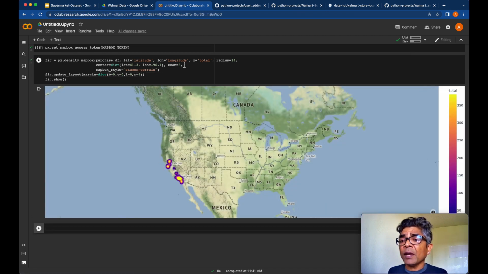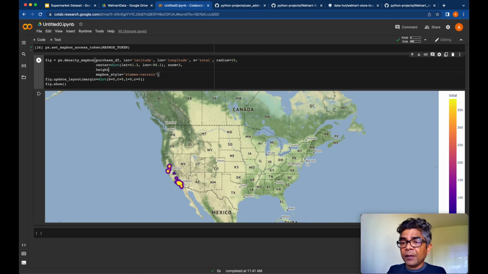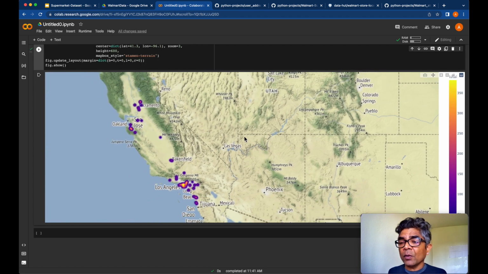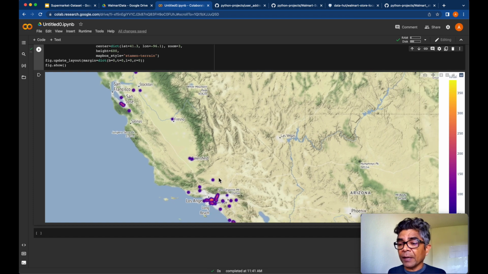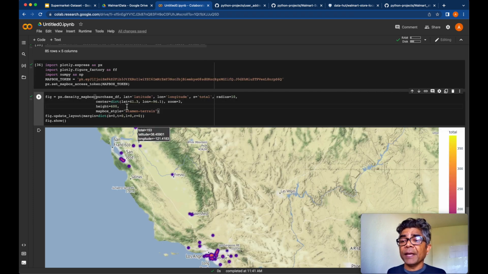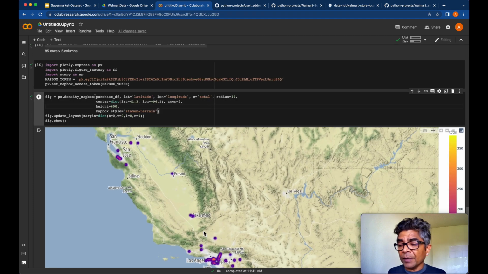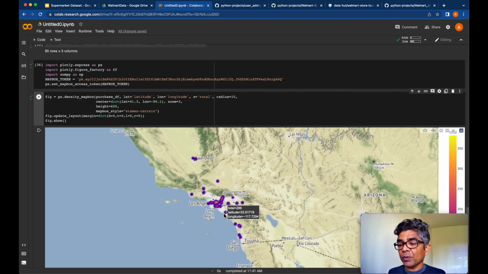So this is full map, and then we can also set the height here. Height is equal to 600. That's where all the purchases are, and you could get an idea about which family has bought where. The density really shows that, depending on which family bought how many times. So that should give you step 1 of this tutorial.